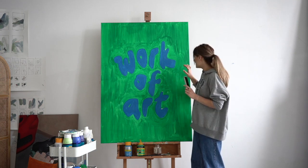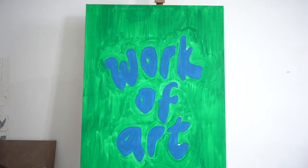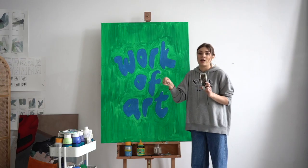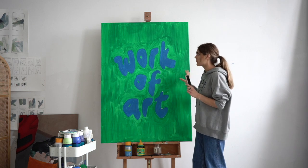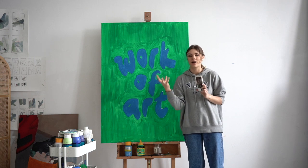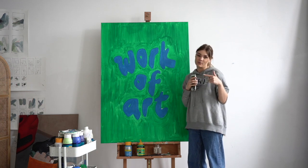I don't want it to be too dark, so I'm gonna mix some sort of lighter green into it so it gets more of a pop. I don't want it to be too dark. And after having perfected the green, that is when I then go in and decide on what kind of shade of blue I like. But I always start somewhere and put some color on there so I can then take the next step and perfect the color, if you know what I mean. I hope it makes sense, but that's the process I'm going through with these type of artworks.